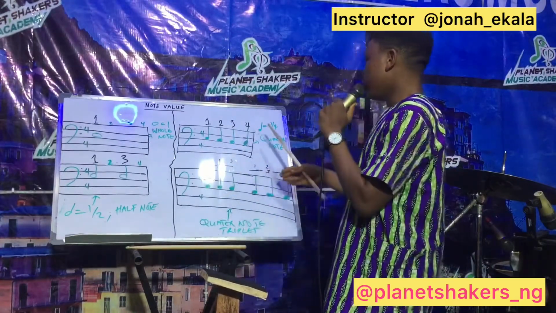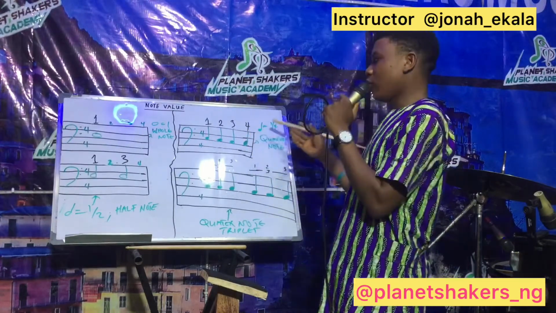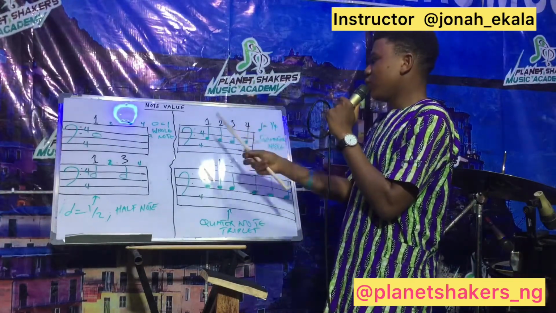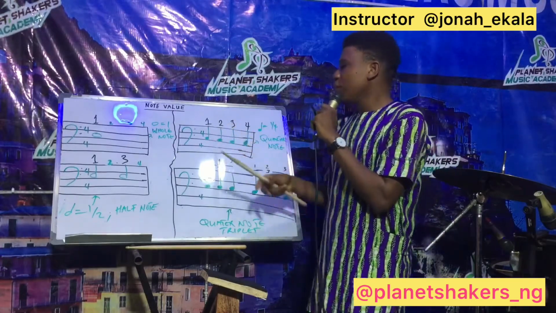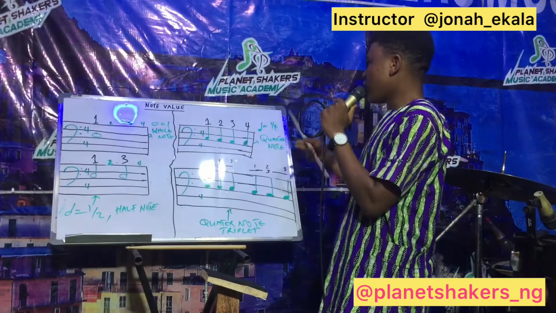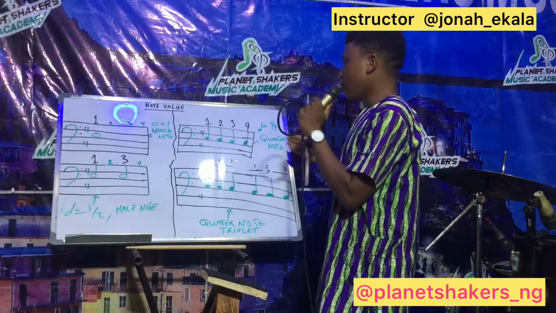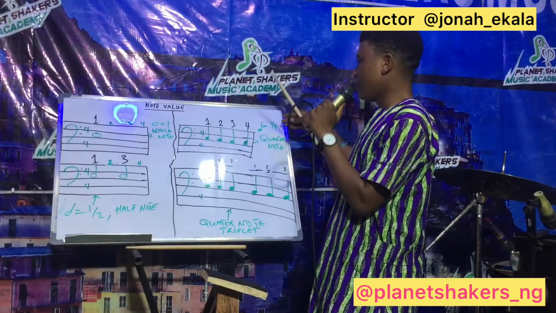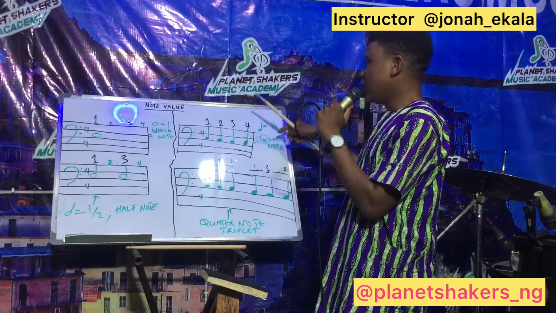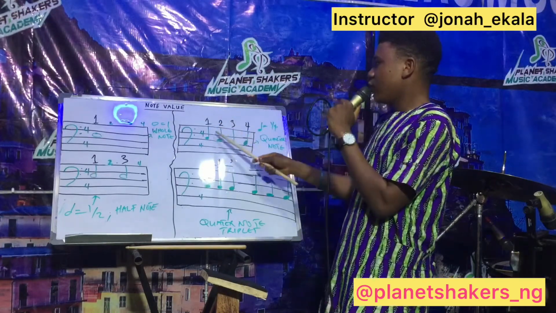Now we have the quarter note. This is very, very common. It's also a common timing, because it relates to our time signature here. So the quarter note is a quarter of the O note. That is 1/4. If you invert this fraction, it is 4/1. That is 4 beats in 1 bar. 4 beats in 1 bar.